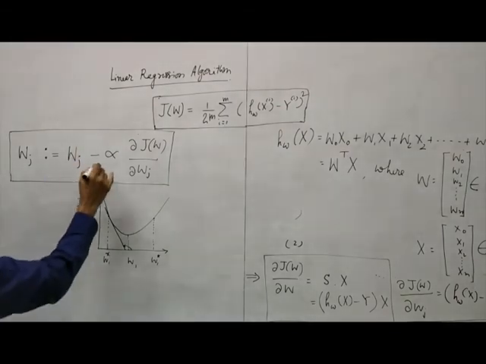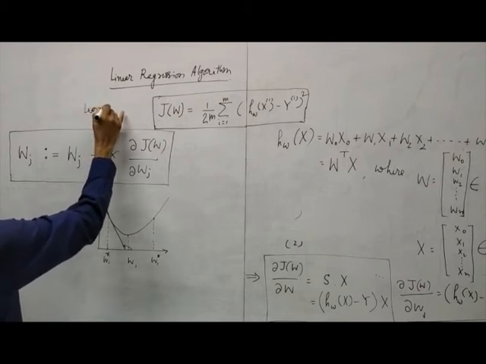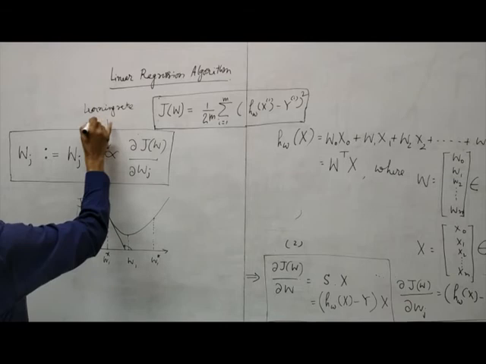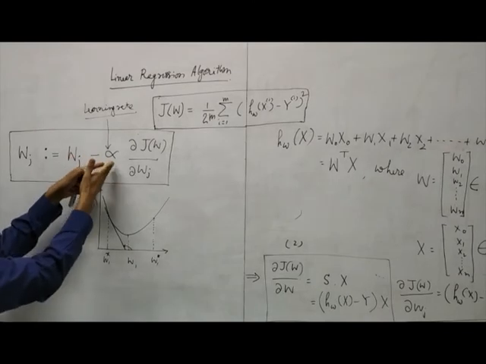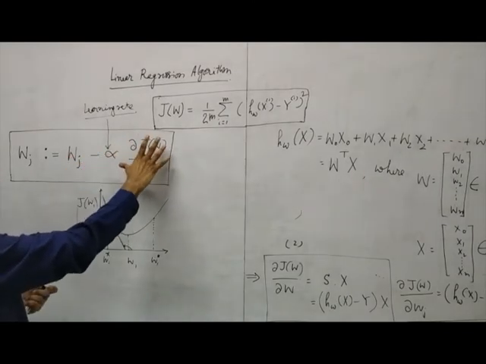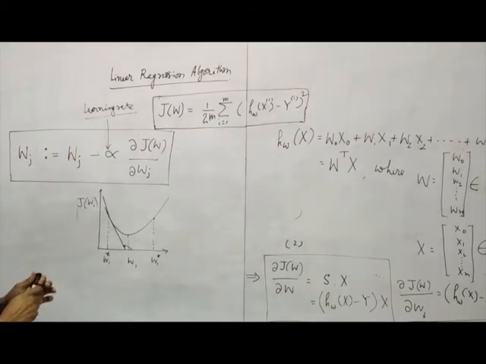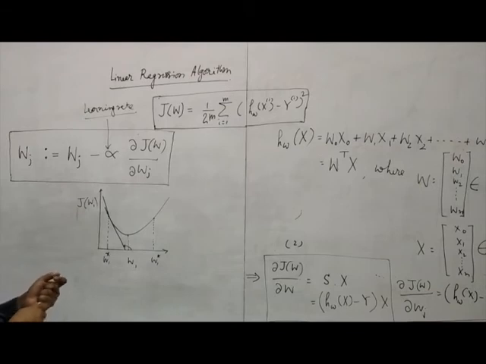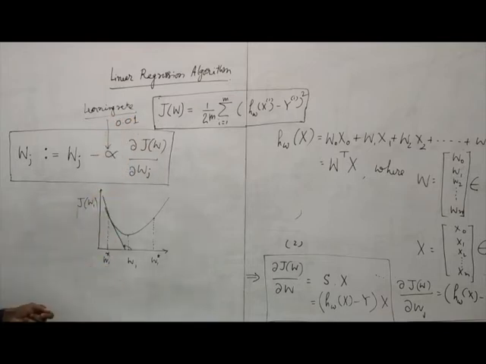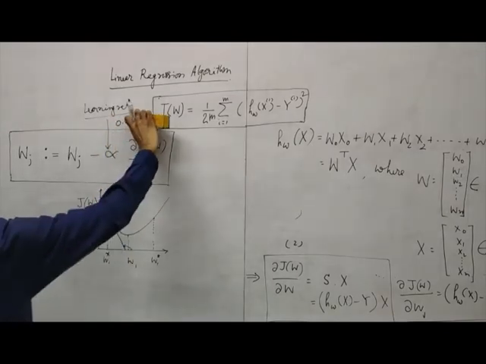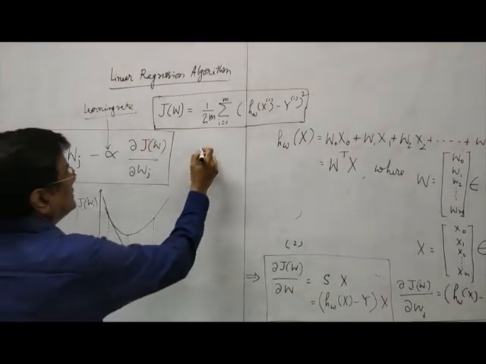What is alpha? Alpha is known as the learning rate. Again, it is a machine learning term, and it has nothing to do with learning. Actually, this controls how much value will be added or subtracted from this parameter. It is playing a very, very important part. Normally, people have empirically figured out the value 0.01, a small value. Let us see what a small value and a large value will do.